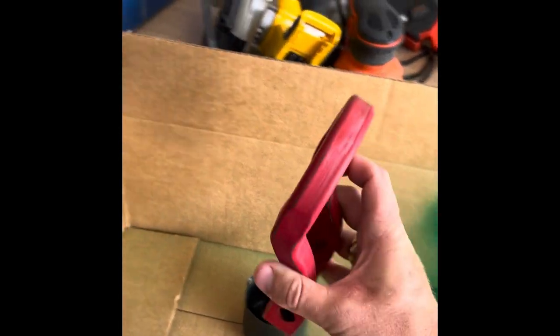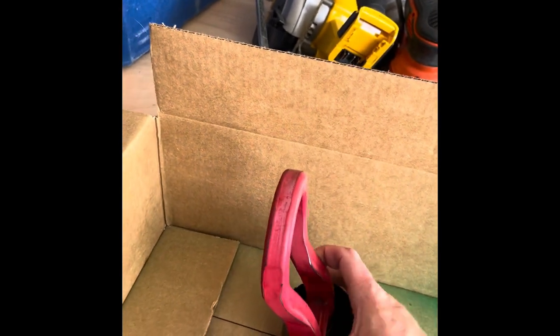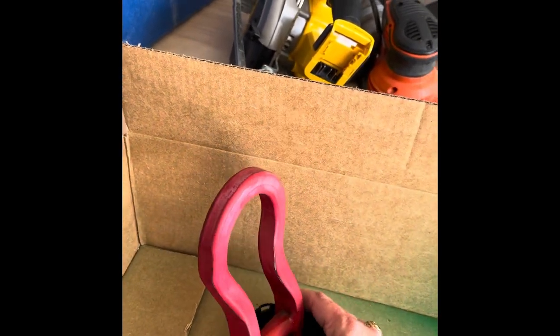One tip, if you are going to paint them like this, pick it up out of there and then spray the inside first, right? So you don't have to spray up into it and then set it in there. And then if you want to move it around, you can just rotate this little cap.